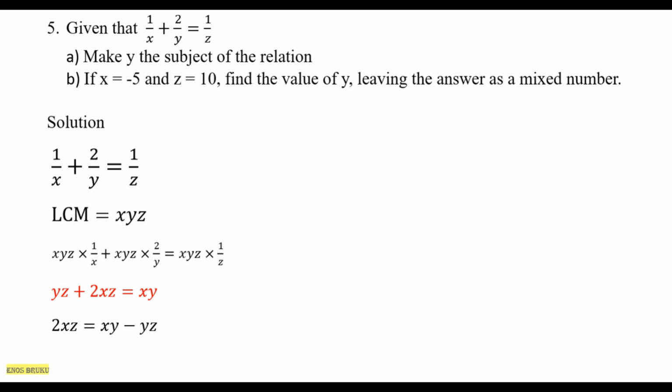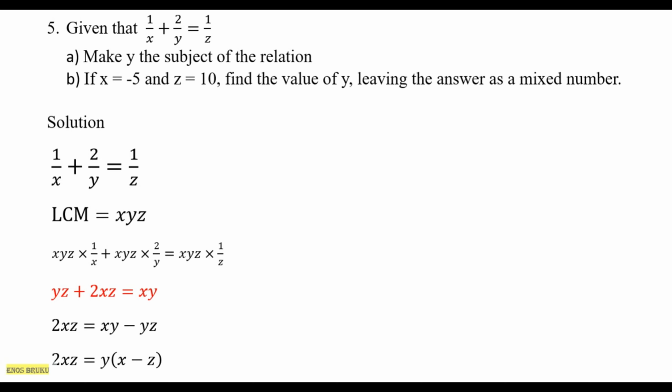Okay, so y is common to the xy and the yz, so we can bring the y out so that we'll see what is left in the bracket. In factorizing, when we bring the y out, we're left with what? x minus z. If you multiply y times x, you get xy. If you multiply y times z, you get yz. So we didn't change anything, we just factorized.